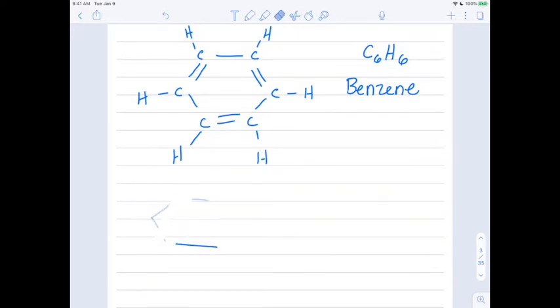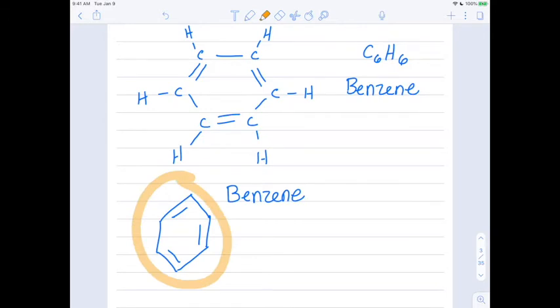I'm going to rotate my ring around just a little bit. There we go. All right. So this is also benzene. And way back we talked about any vertex was a carbon, and the hydrogens are just assumed to be here. So the structure that I drew right here is the same as the one above. It's just the bottom one is in skeleton format.